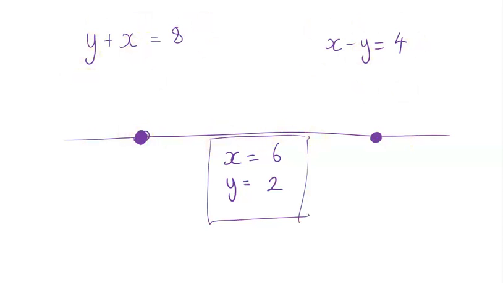The same thing applies if we have 3 variables, we need 3 equations, and 4 variables, 4 equations, 5 variables, we need 5 equations. But we're just going to stick to 2 variables and 2 equations that we solve simultaneously. We find a solution that works for both of those equations.